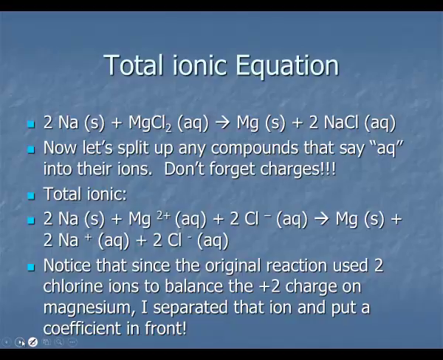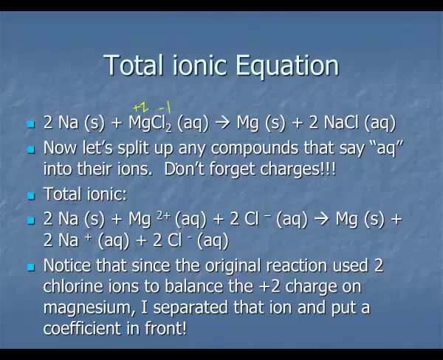So the trick here, and this is kind of confusing for some of my students, is that when you have a compound, for example, magnesium chloride, magnesium has a positive 2 charge. You can look that up though, right? The magnesium ion has a positive 2 charge, and the chloride ion has a negative 1 charge. So when you make magnesium chloride, you need 1 magnesium and 2 chloride ions.